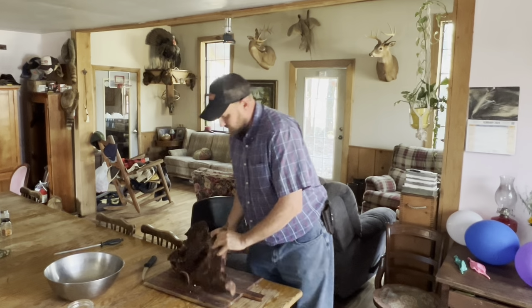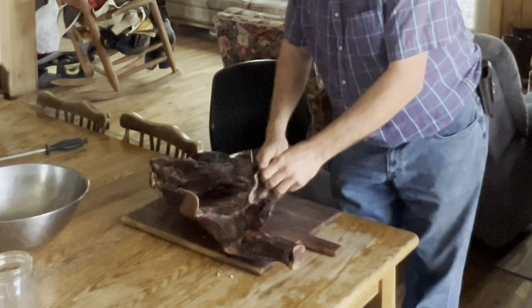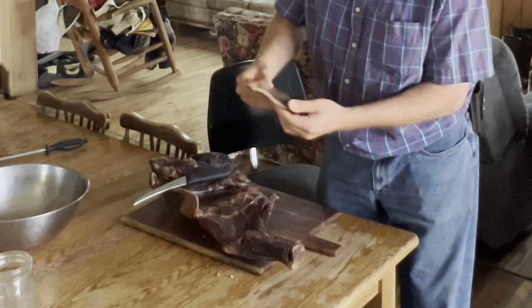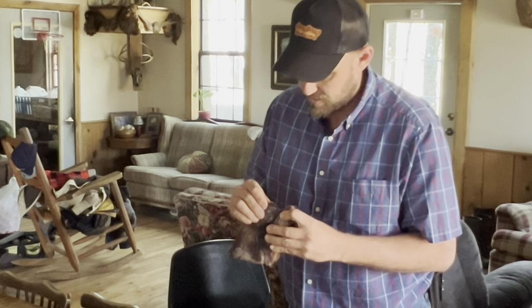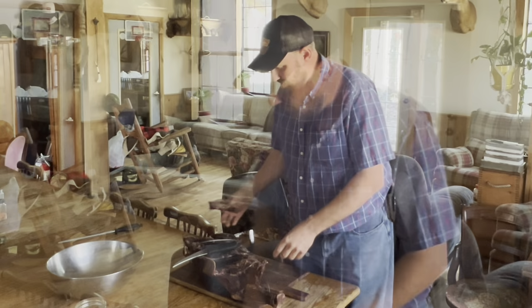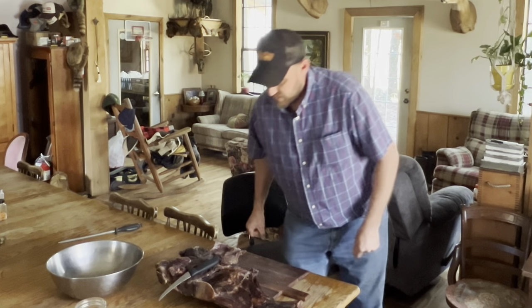Shoulder. Looks mighty fine. There's a little bit of salt still falling out. Look at that right there. It's almost like jerky, almost. Not quite. It smells really good. It smells that good smoky. You could probably eat it just like this, but not a wild hog. Not me. I ain't into that. A little too risky.